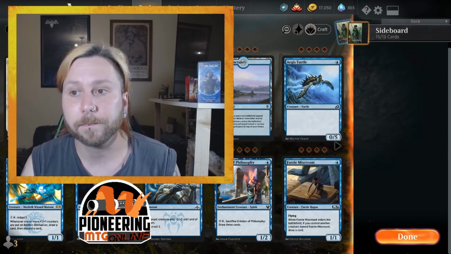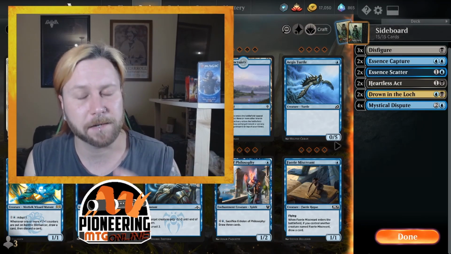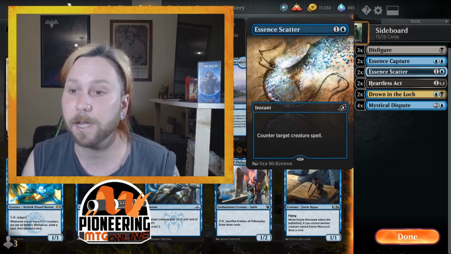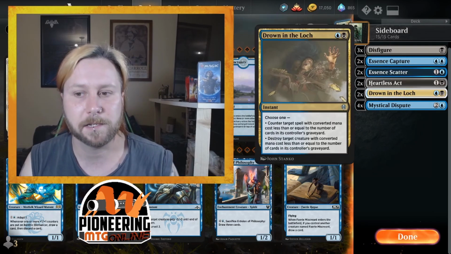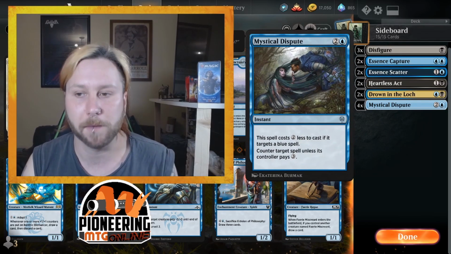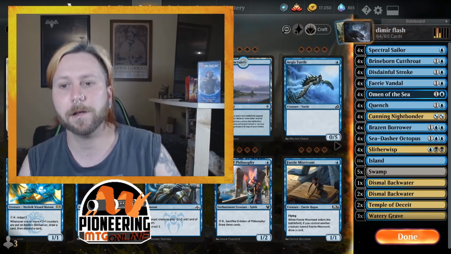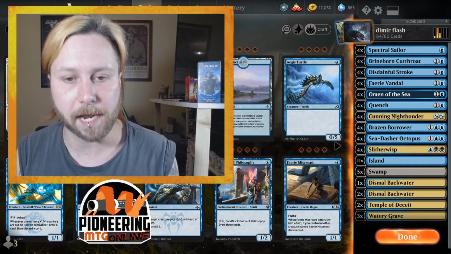In the sideboard, now this is if you're running this for best of 3, we are running Disfigure, Essence Capture, Essence Scatter, Heartless Act, Drown in the Loch, and Mystical Dispute. Can't go wrong with that one. So, that's what we have in our deck.